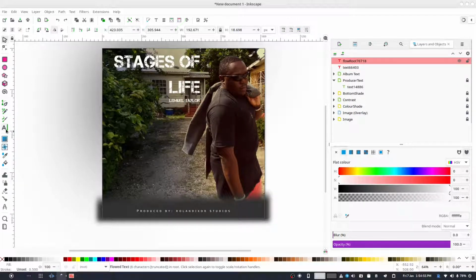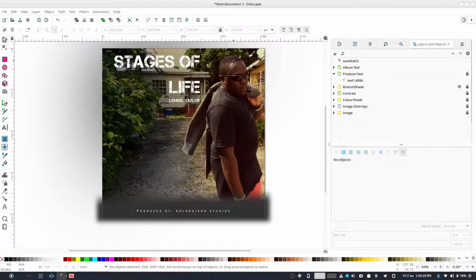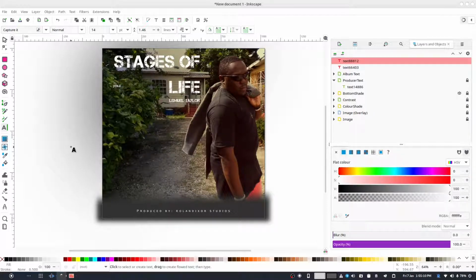Alright, so let's try this again. Okay, there it is. Let's delete flow root. That was added by accident. I was trying to add some extra text, but something went wrong there. So let's try that again. Volume 1.